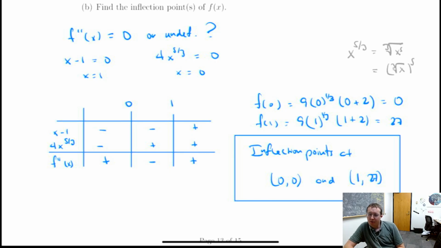Is it possible for an endpoint to be a local maximum or a minimum as well, or just the absolute? The way that our textbook defines local extreme values, we would not consider an endpoint ever to be a local maximum or a minimum. You might be thinking of a situation kind of like this, where the points at the end do look like local extreme values. We just, as a matter of terminology, we just don't call it a local extreme value if it occurs at an endpoint.